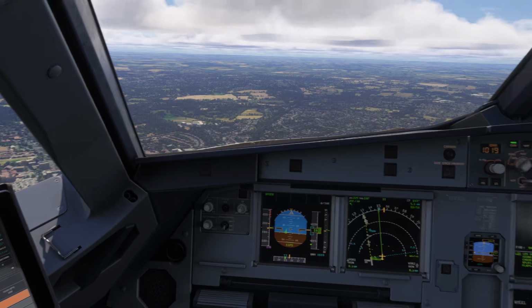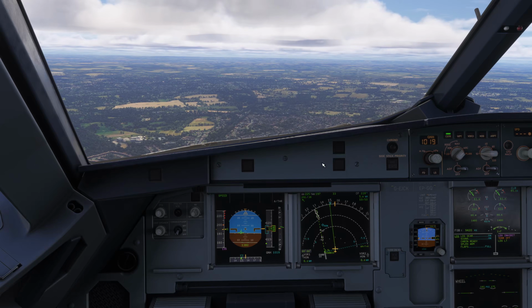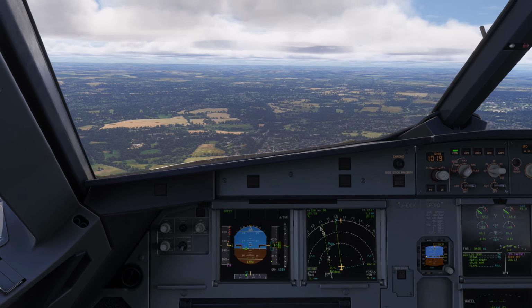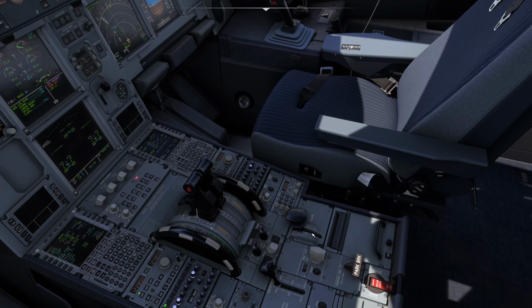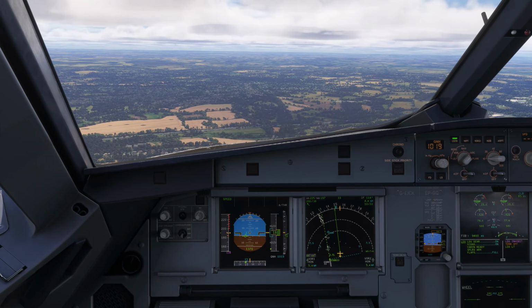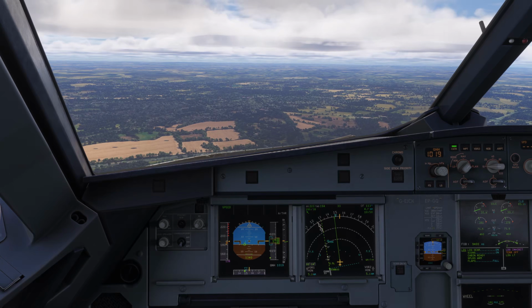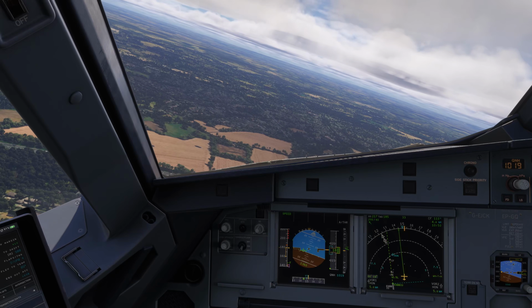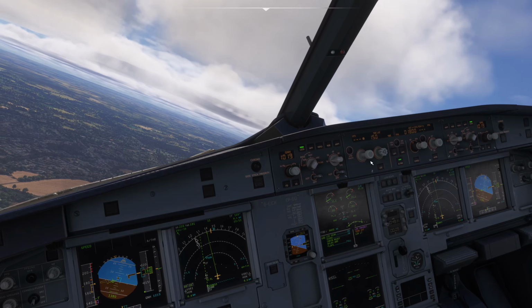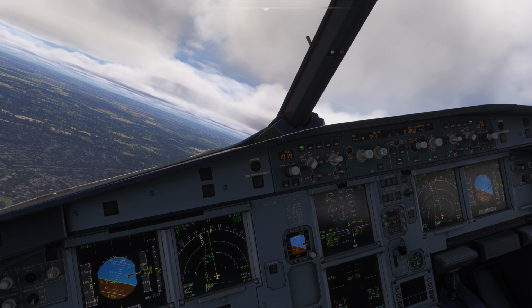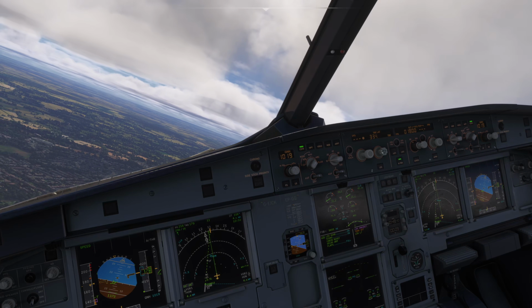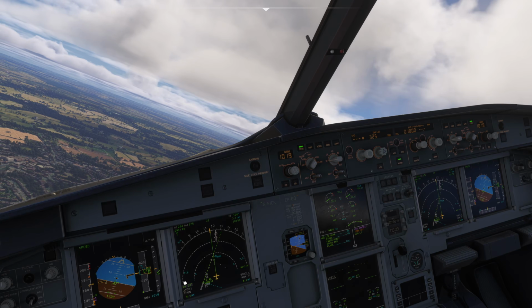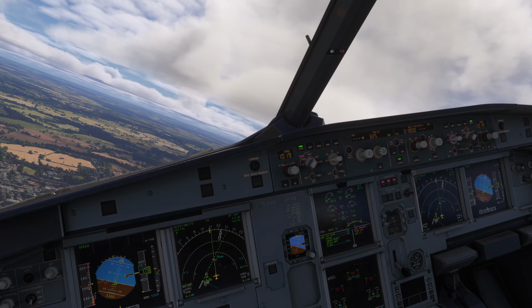Okay, so we're more or less abeam the threshold right now. Timing. 15 seconds this time. And flaps 2. Speed check, flaps 2. Okay, here's 15 seconds. Start the base turn, 25 degrees angle of bank. Set runway track. And here we go, 325 is set. Then gear down, flaps 3.